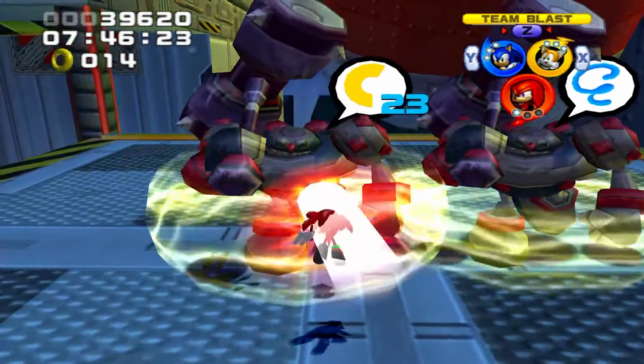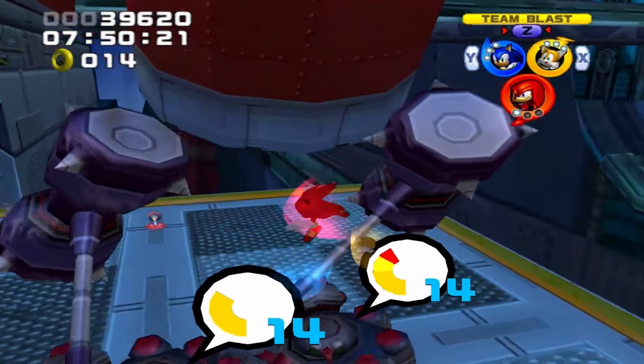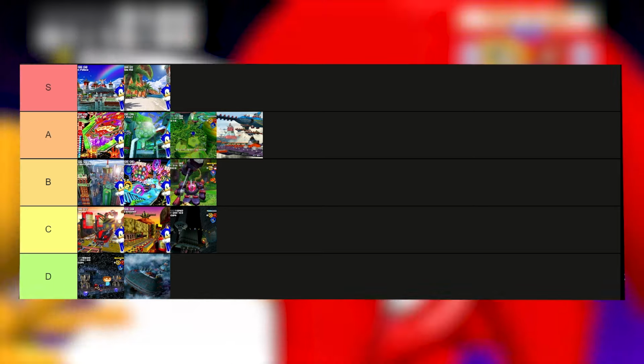All of the momentum and energy that Egg Fleet had completely vanished as soon as you spawned into Final Fortress. So with that being said, Final Fortress goes to D tier on my list.